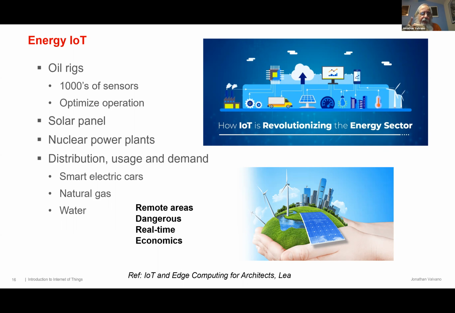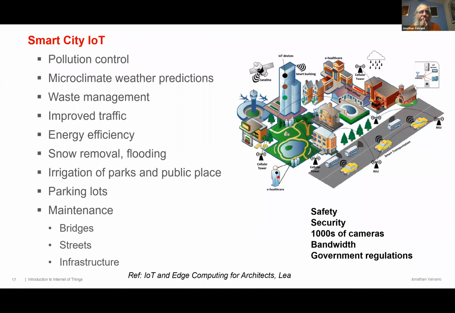So we've got a slide on real time in a moment, but energy. Cities, this is one that I'm glad I'm not in, because the regulations are probably huge. But how do you control pollution? Now I don't know if this is true, but can you actually control the weather? Okay, so maybe in the future you'll be able to, but microclimate means block by block, because of the different absorptions of solar energy on different things, yeah, it's amazing.